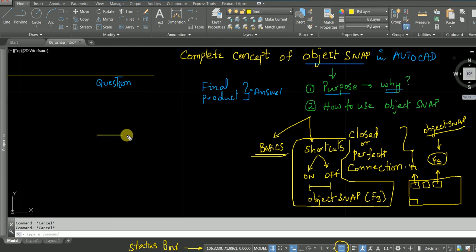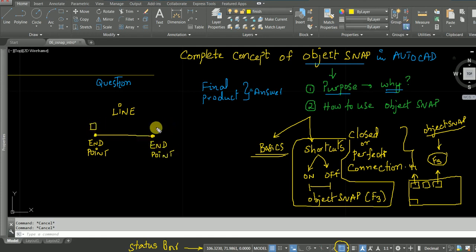Okay, let's assume that this is a line. Can I tell that every line is made up of 2 points? One is an end point, and this is another end point. Any comments here?